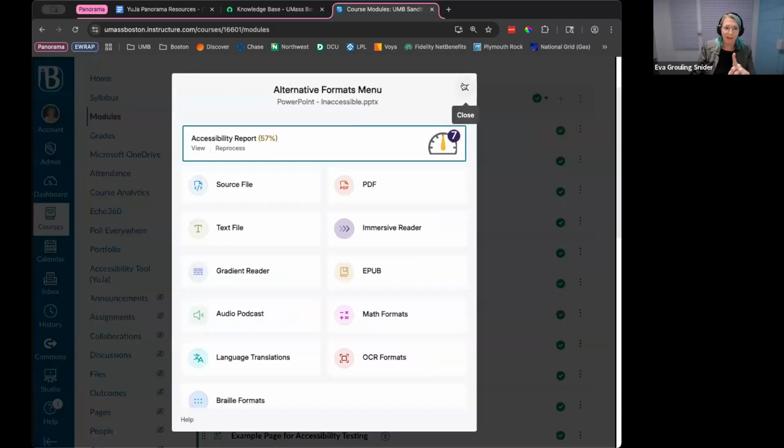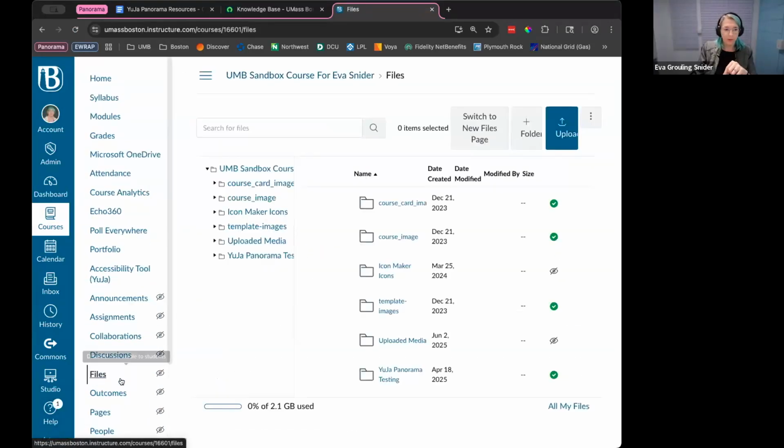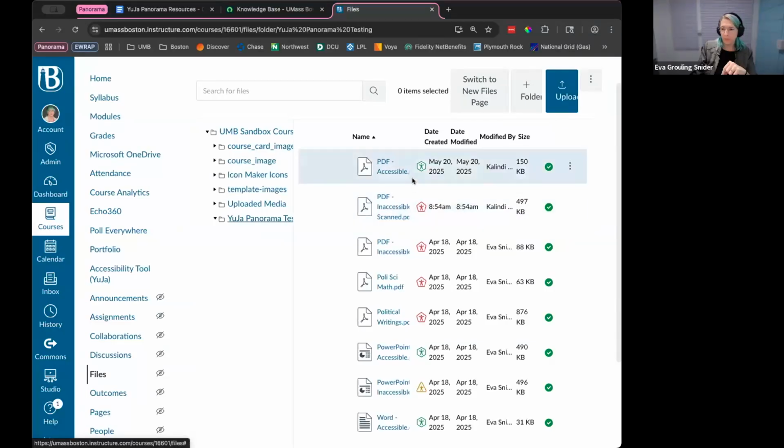Before I work through a document, let's find one other place you can find it in Canvas because they make it so that this is available in a lot of different places. You can also go to your files area in your course. So if you click on your files in your course, each of your files you'll see has an icon next to it here as well.